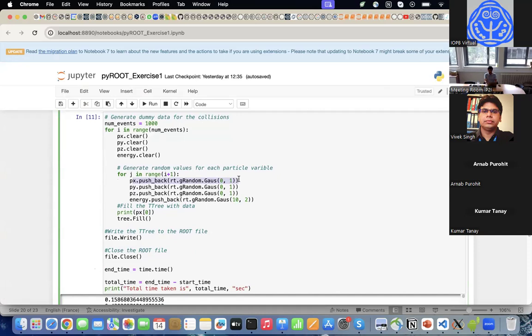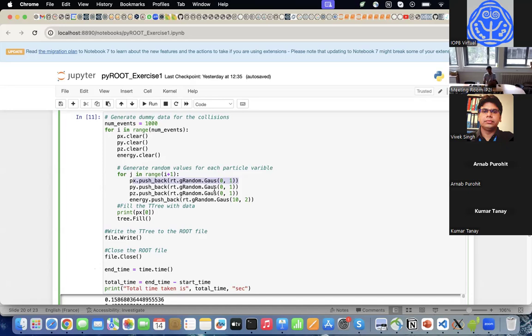That's how we filled the PX, PY, PZ, and energy, and obviously with variable lengths for each event. Not each event has the same number of particles. The first event has only one particle.